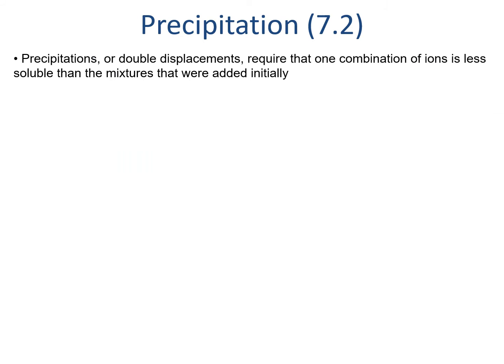Precipitations, our first category of reactions, occur when we combine ionic compounds to make one combination of ions that are less soluble in water. This generally occurs when the ions have either very strong attractions between themselves or very weak interactions with a solvent like water, because like dissolves like. Water can't replace those strong ionic interactions, and it would rather interact with itself than have weak interactions with something else. However, ions with reasonably similar interactions with themselves as with water can readily dissolve.